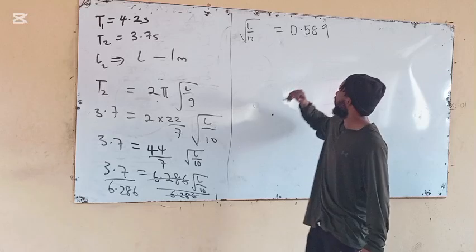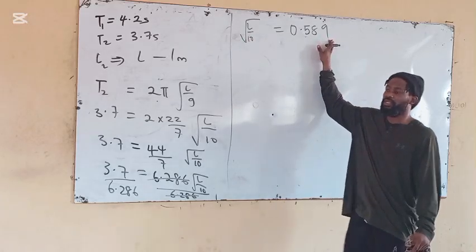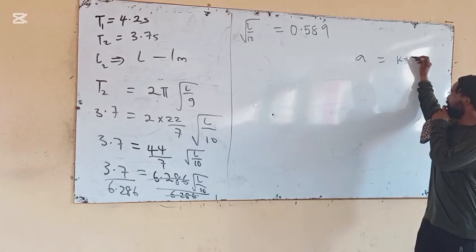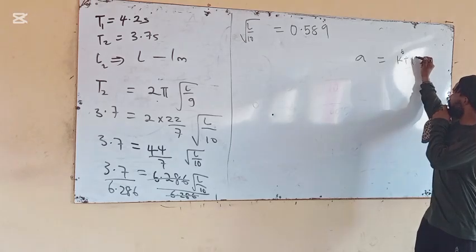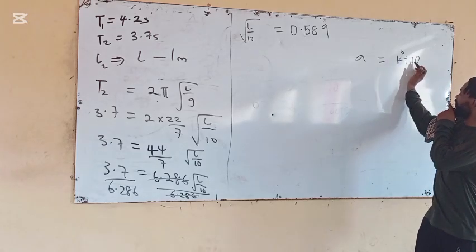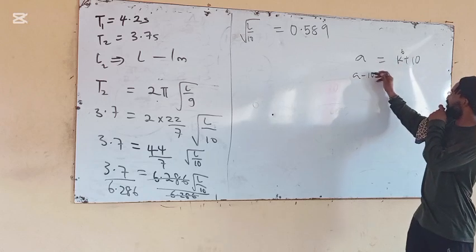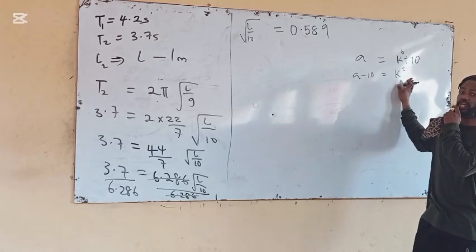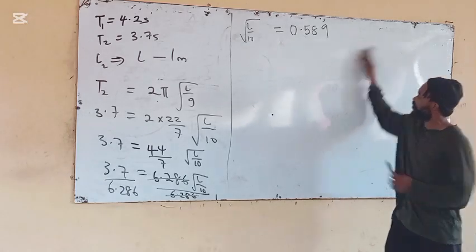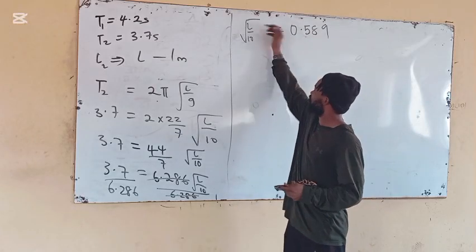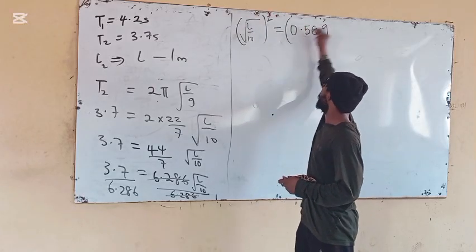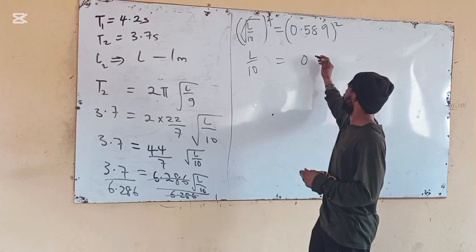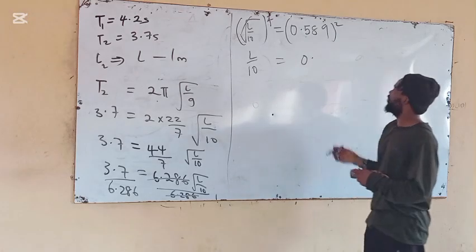Now, notice I'm having roots and roots here. It's just like, let's say, for example, I have A equals K plus K raised to power T plus 10. By the time I finish doing this crossover, A minus 10 equals K raised to power T. What I'm going to do here is take the square root. We know that anytime we have roots, we make it crossover so that I have a square. So I can just take the square of both sides, so that this will get this to get out. So I have L over 10 equals 0.347.